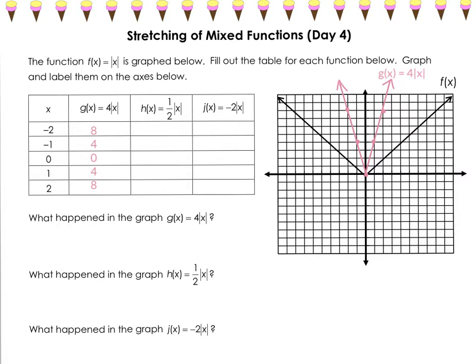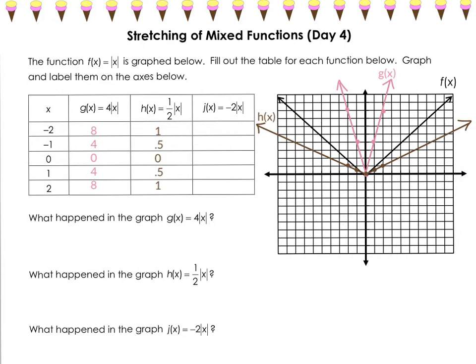Okay, so once you've done that absolute value, we're going to do the same thing with the next one, putting h of x in y equals, getting our table of values, writing them down, and plotting those points. So when we go to our table of values, we get this 1, 0.5, 0, 0.5, and 1. These are very small values, but we can still connect with the straight edge going out in either direction so that we have the nice V shape that we know an absolute value looks like. Then make sure that you label it h of x, because with all of these different functions on one grid, we need to know what each one is.